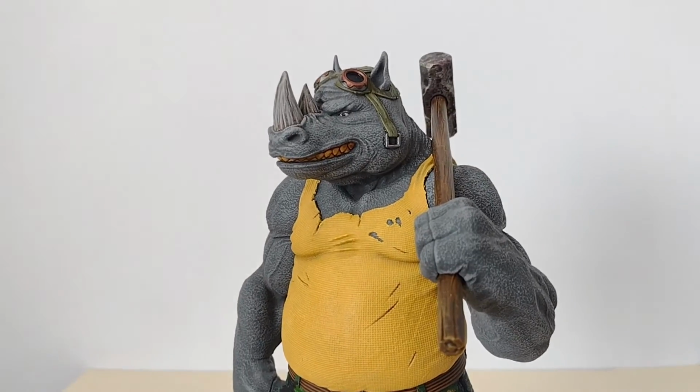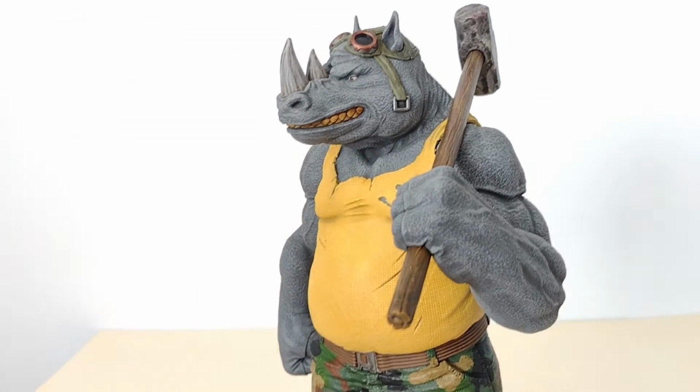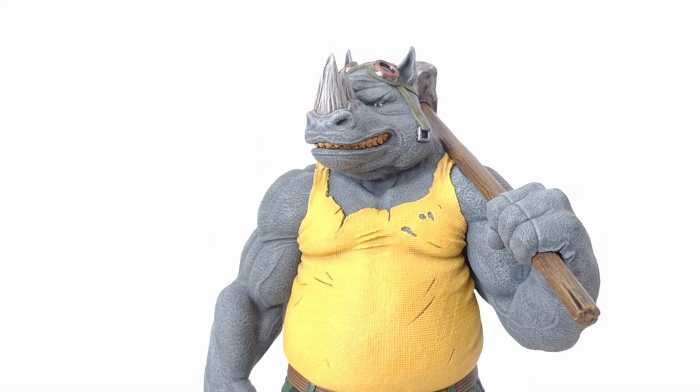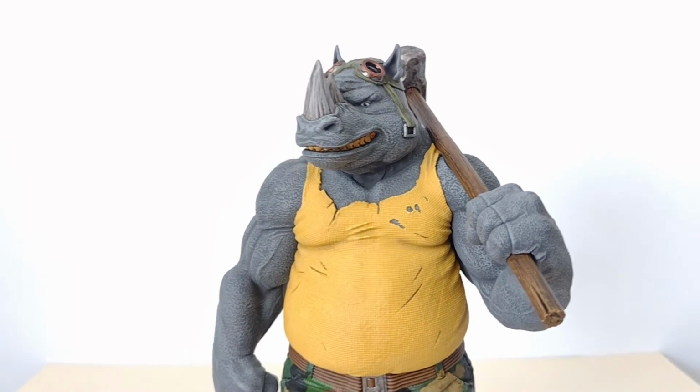So this was a really nice model to paint. I really like this model. I think the design is really, really good. Who wouldn't want a big Rhino Man in your collection? So thank you very much for watching. I hope you learned something or just had a little bit of entertainment if nothing else.